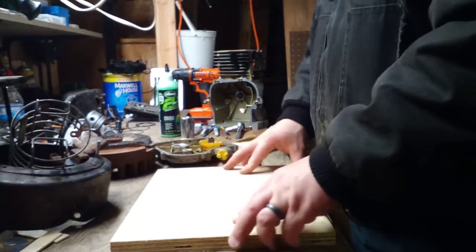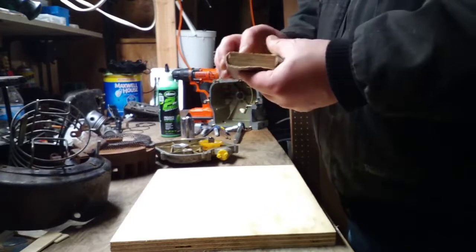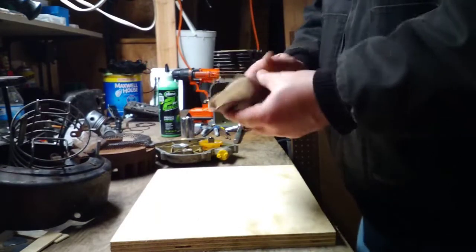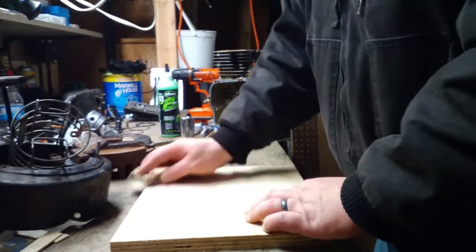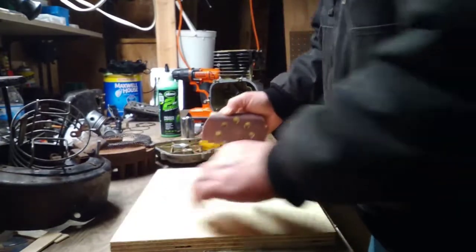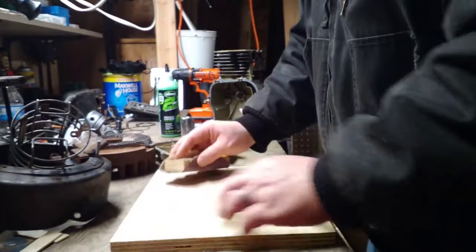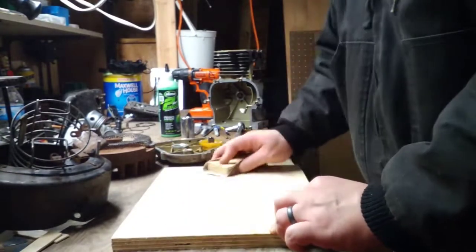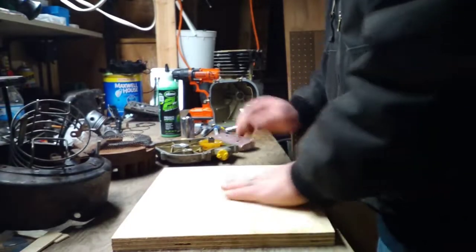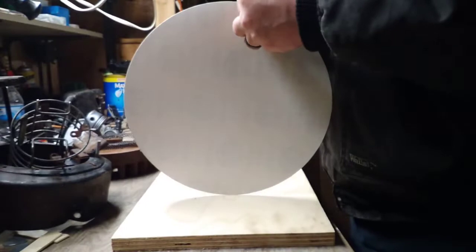Alright, this doesn't look like it's going to move a whole lot on us. We used some really fine grain sandpaper, I can't identify it, and we just went over this and made sure we were flat and smooth. No bumps. Good, dust free. We'll stick this on here.